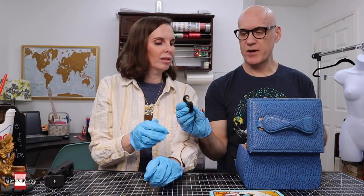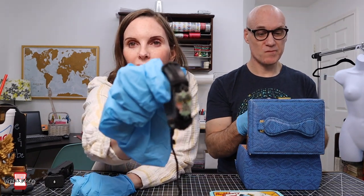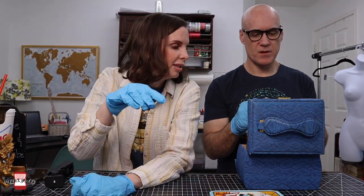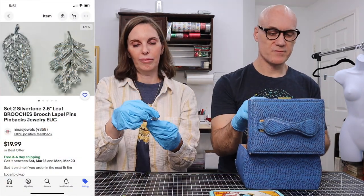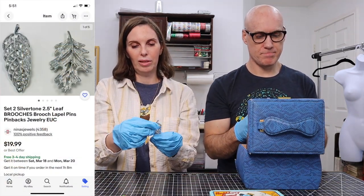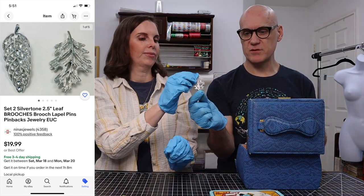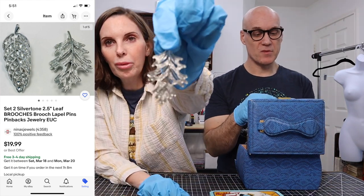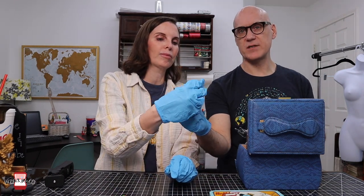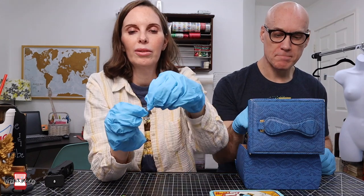A cute little owl bracelet. Yeah, we could send that to Bolo Buddies. There's that. A leaf brooch. That's pretty. No markings. Another leaf brooch, which could kind of go with it, maybe. Yeah, that looks like it could maybe go together. A very cute elephant pendant. Very detailed. Oh, that's cute. Oh, it's double-sided, too.